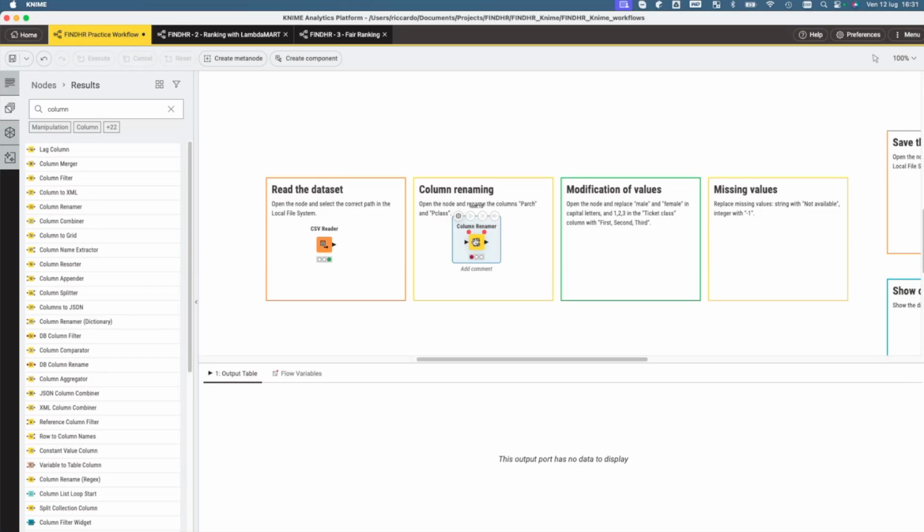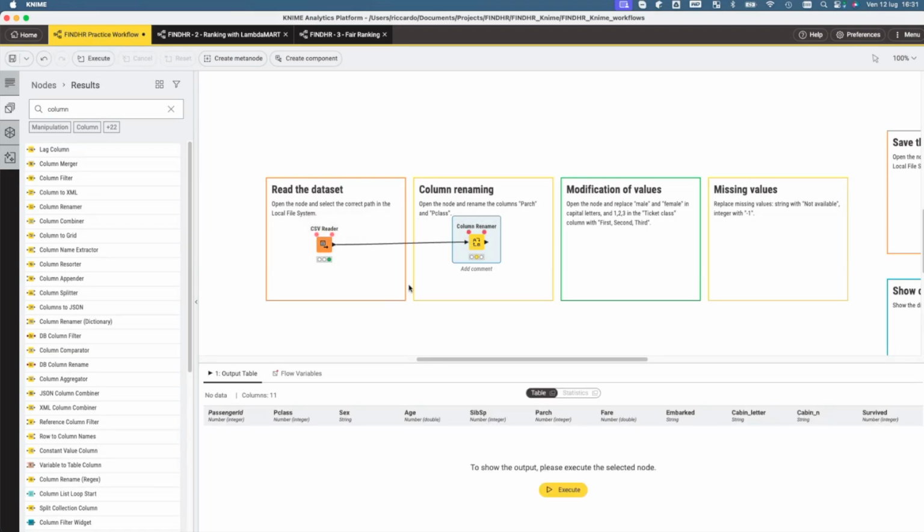This is one of the most basic operations in KNIME. You click with the mouse on the black arrow of the CSV Reader, and you drag and drop. You will see that an arrow is coming out, and you connect it with the next node. That's quite intuitive, and this arrow is depicting the flow of the data. So the data is coming out from the first node and entering the second node. Now you see the node is already ready to be played, but we didn't specify anything. So if you don't specify anything, nothing will happen.